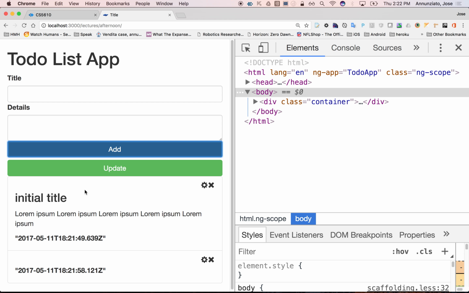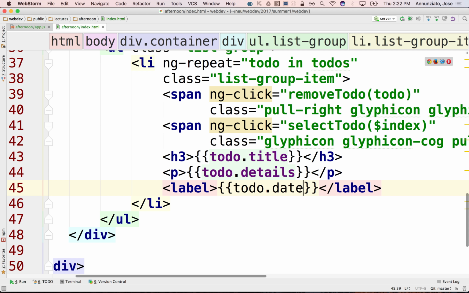Certainly we can format it. Angular provides quite a few formatters, if it's a date or a number or currency or whatnot, that you can use as pipes. We'll see a little later how we can create our own filters. These are called filters that can take as arguments some piece of data, parse it, format it, and return some string that represents it in a different format.